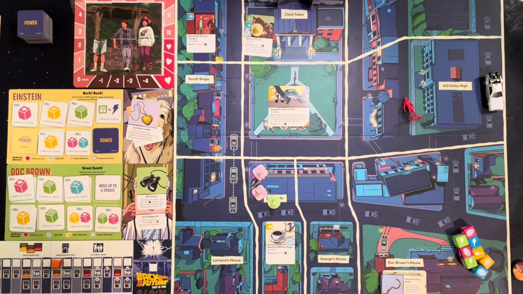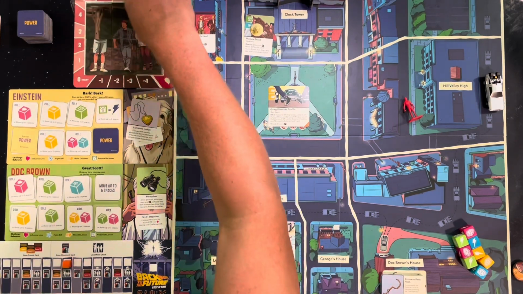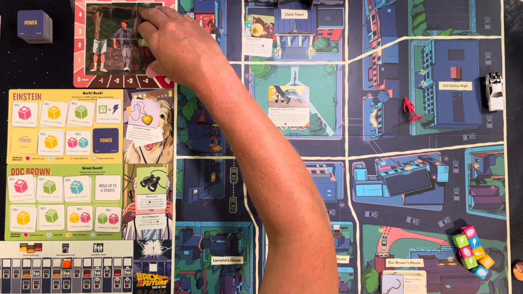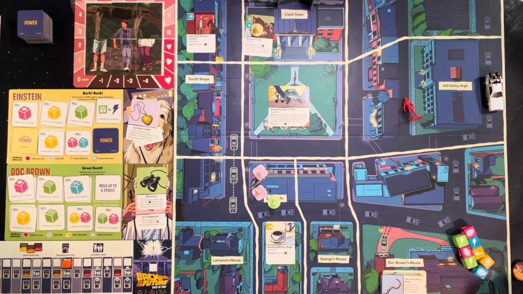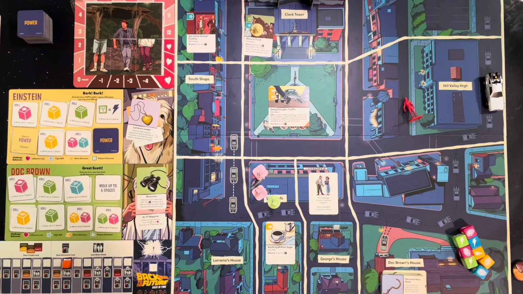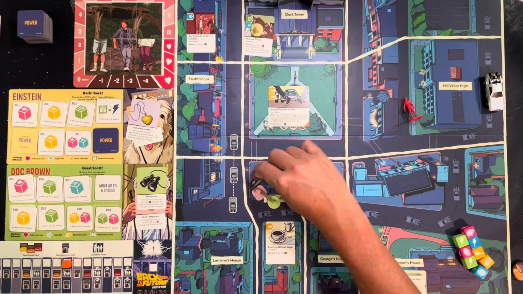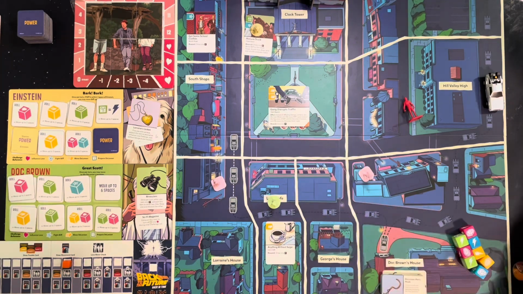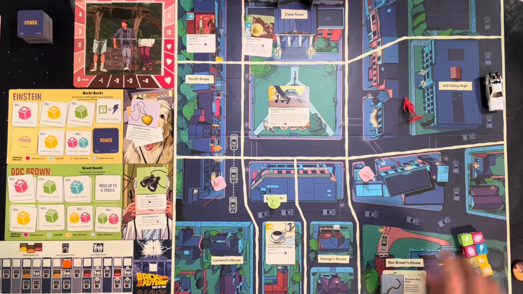Okay, so what do we need to do here? We need to check this, and so again, we're gonna flip you like that, and then we need to do a movement card. All right. Okay, so this is actually perfect because there's no Biff symbols. Move George counterclockwise, 1, 2. Move Lorraine clockwise, 1. All right, no Biff, so he stays knocked down. So, what can we do with Einstein here?